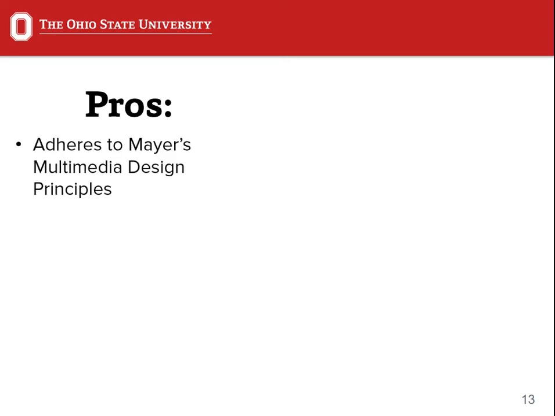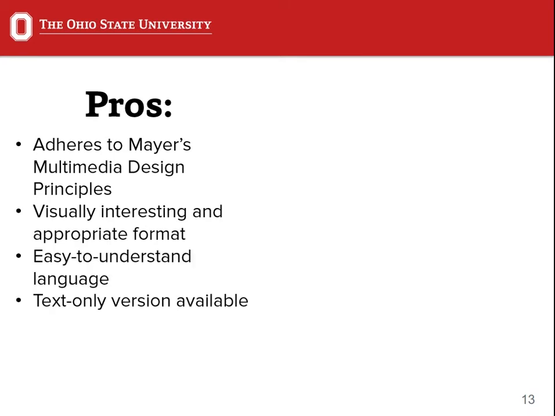So just to review this asset, I do want to go over a few pros and cons. Pros would include the asset's adherence to the multimedia principles, specifically segmenting and coherence. The visuals of this asset do help guide the learner's eyes down the road to learn the basic eligibility requirements of receiving aid. The language used is simple and conversational, and there's also a text-only version available.